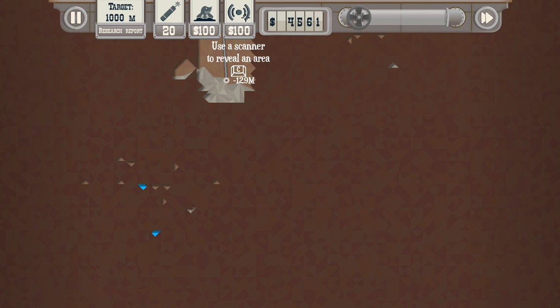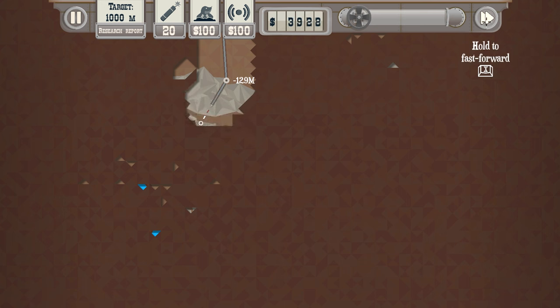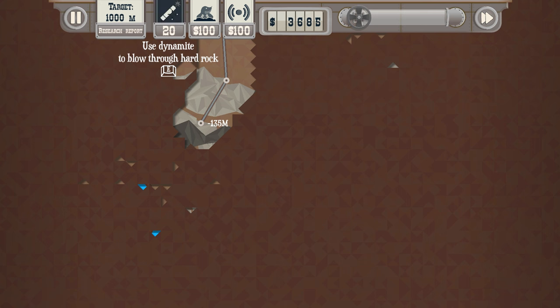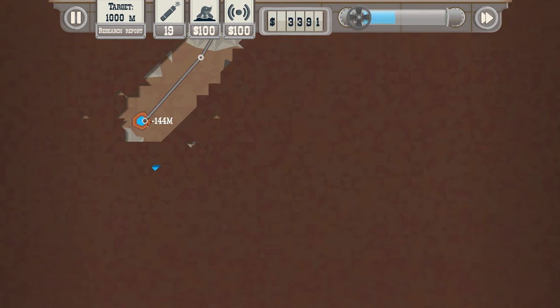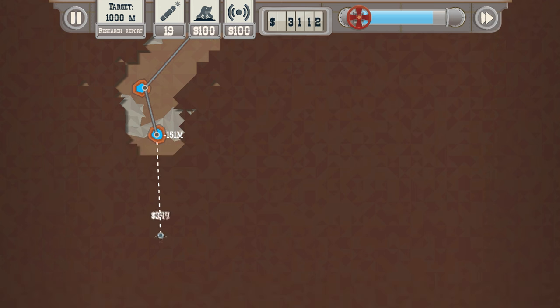I think I just have to go through. Let's just hope it's a short distance of rock. Dang it. Okay, guys, I can't use this much dynamite. This is getting to be a lot. Go to the water. Go to the water, go to the water now. Beautiful. Save it. Go to this water as well. Okay. Save it and get out of here.